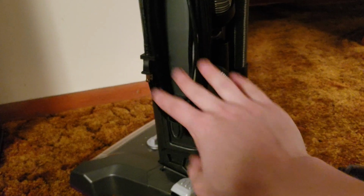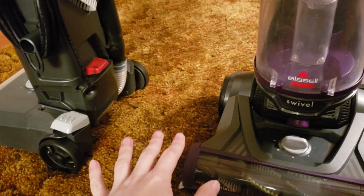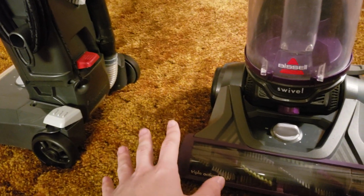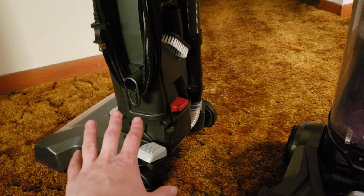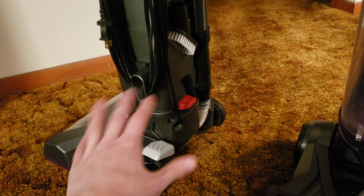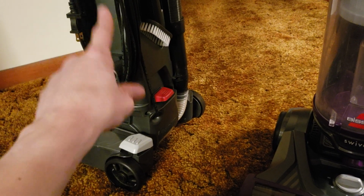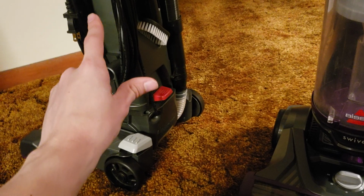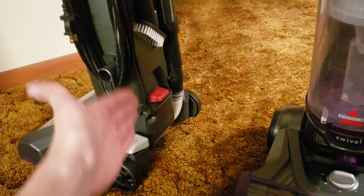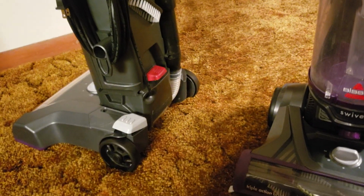What's next? So, here's another thing. Another reason why, again, I sing the praises of the bagged unit. So this is not a brand-specific issue. It's a machine-specific issue. Because again, I've been singing the praises of this bagged unit ever since it came out. And I will continue to in the full review of this. Because for pets, bags are the way to go, especially for these cheaper machines. Because you can fill it up with as much hair as you want, and you throw out the bag and you're done. None of that crap gets in the filter.